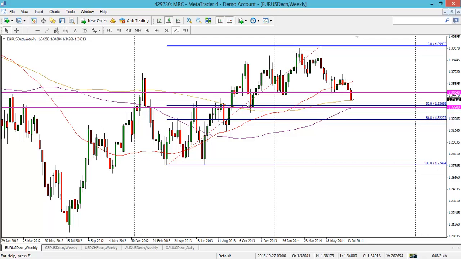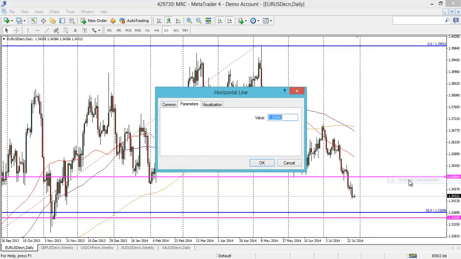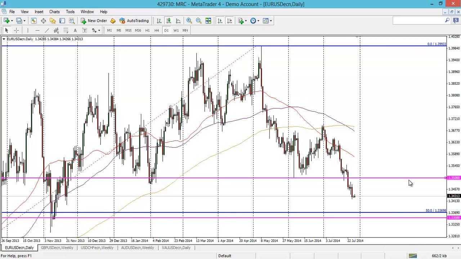I think we should get some interesting price action if we do get there. Also, bear in mind it was previous resistance around here to the left as well. So that's the view on the weekly. In terms of the daily chart, a very similar thing. I mean, 135 is a very key resistance level, I think. Well, it was previous support. I would not be surprised to see it act as new resistance if we do get a bit of a bounce off of that 200-week moving average, and keep an eye out on that 135 handle.